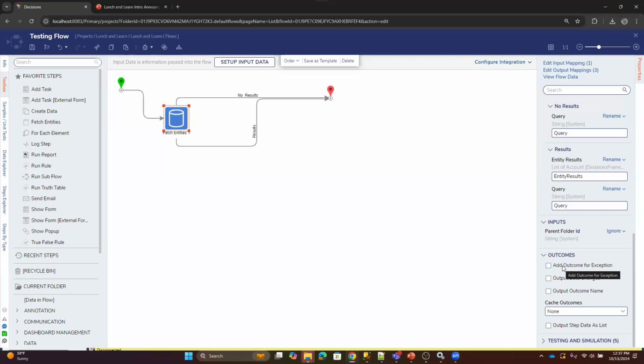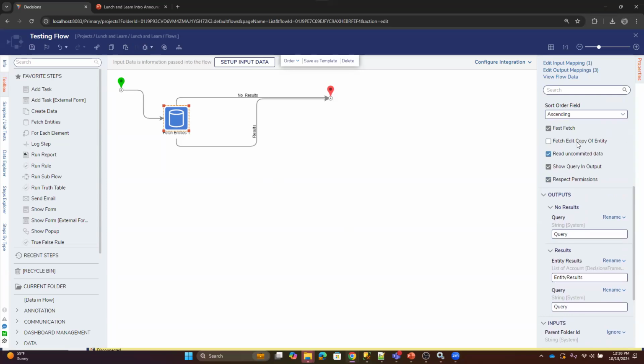Maybe I'm stupid, but I think maybe if somebody edits an entity at the time, it fetches that, because when you edit an entity, it puts a lock on it. I think it's related to cached outcomes. If you're caching the data, then it can change exactly what you're grabbing. So if someone's editing it, there's a difference between what it might grab.